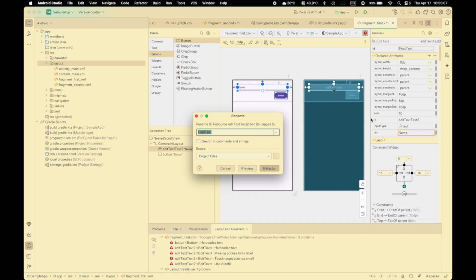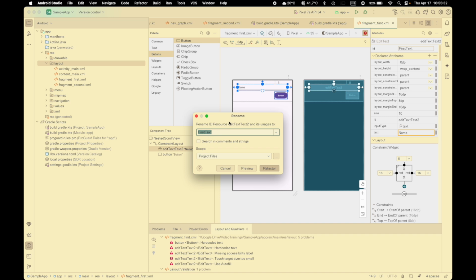Okay, so once you rename an element, the system brings up this rename window, and it will say that the system is planning to refactor the IDs with this name. So this edit text 2 will be renamed to first text.